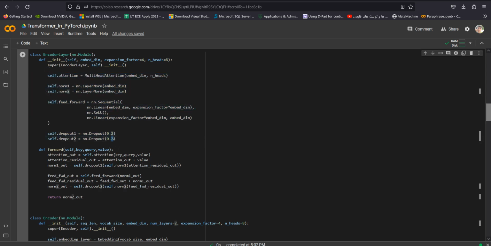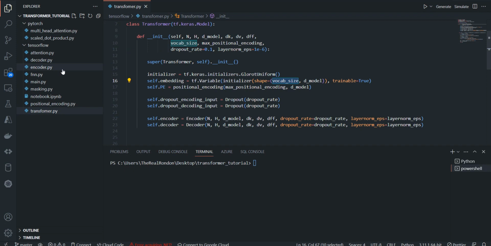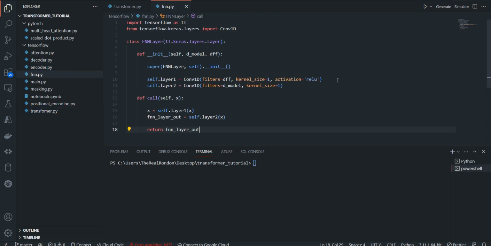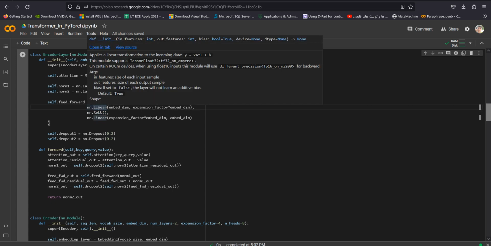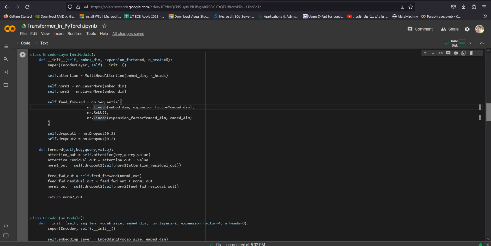We define dropout as a constant and can define it in the constructor arguments, like we have done there. We have a feed-forward network that has two linear layers with a ReLU for the first one. This is exactly what we have done in TensorFlow. We defined two linear layers, the first one had the activation function ReLU. Here we are defining a linear layer, and there's a ReLU after the first layer. We also have normalizations, multi-head attention, and all the things.